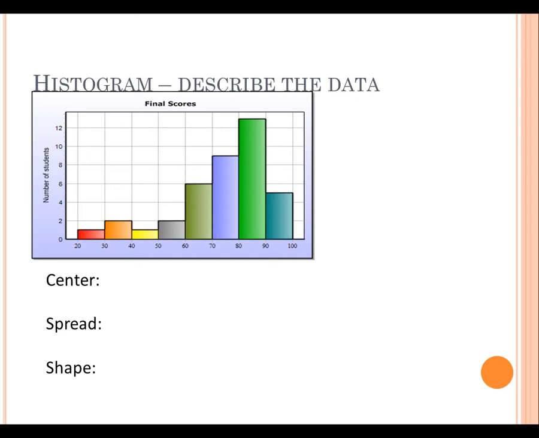So histogram to describe the data. So we have number of students who have a final score of that. Now I could do our last test score, but I don't want to advertise how many people did poorly compared to well, so we'll just pass on that one. Maybe we could do something else right now. You know what?